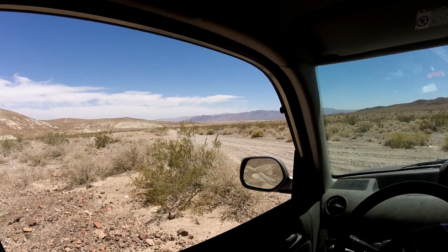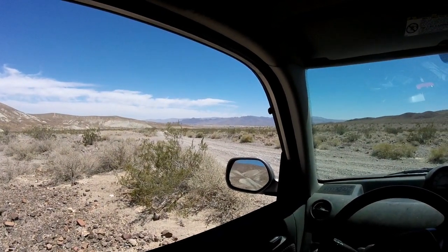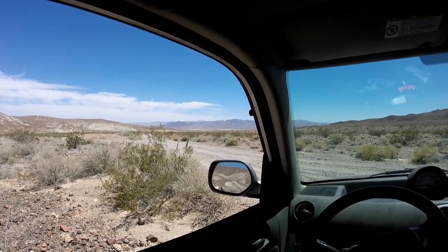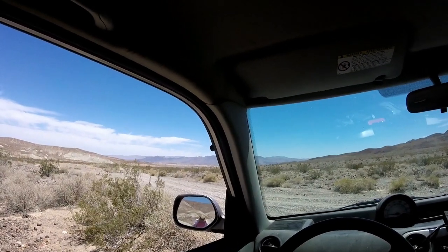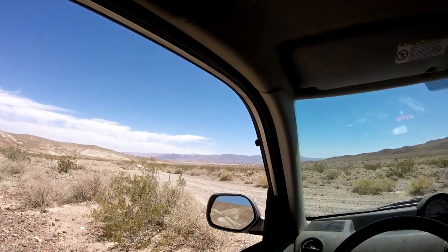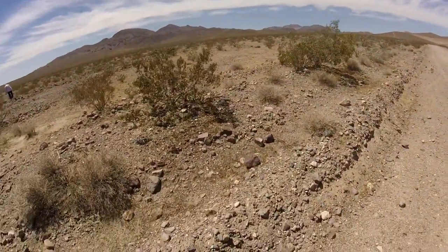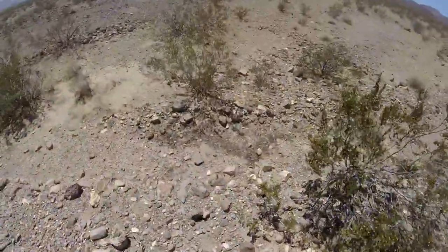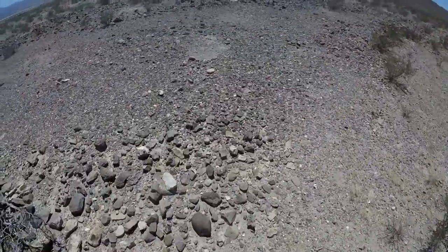That's the end of our rock hounding adventure. Now if we can get out of this place without getting stuck, that would be a good ending. I didn't realize I was digging around — turns out all we have are these two jugs and a partial bottle of water; all the other ones are empty. We can't get stuck out here. You found a piece of petrified palm, you think? I'm pretty sure I did, can't be positive. We made it out of the rough part of the road. Kay wanted to stop one more time here by the side of the road — she claims she found a piece of petrified wood.